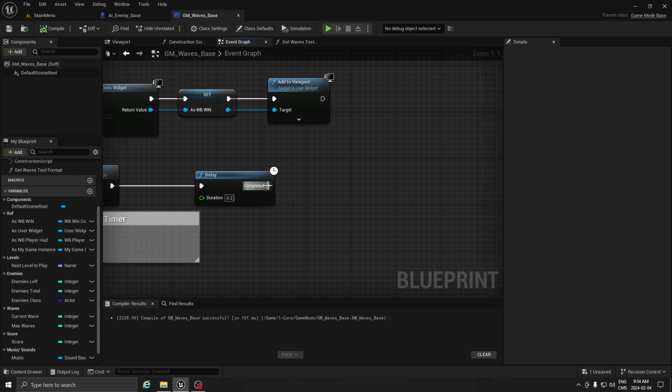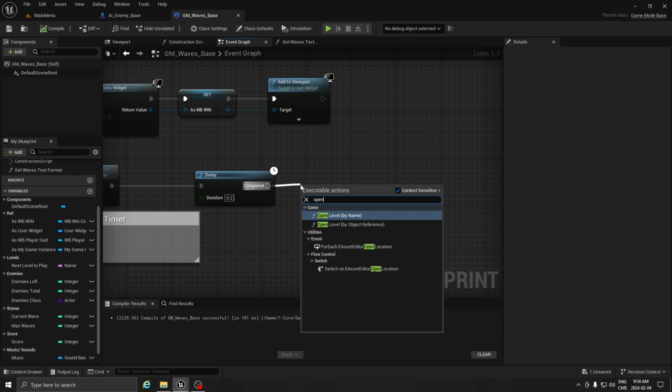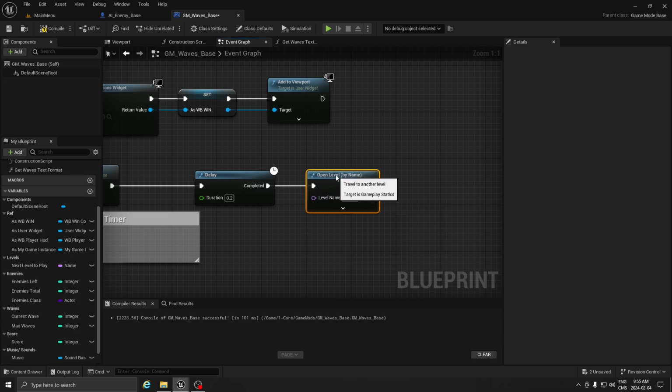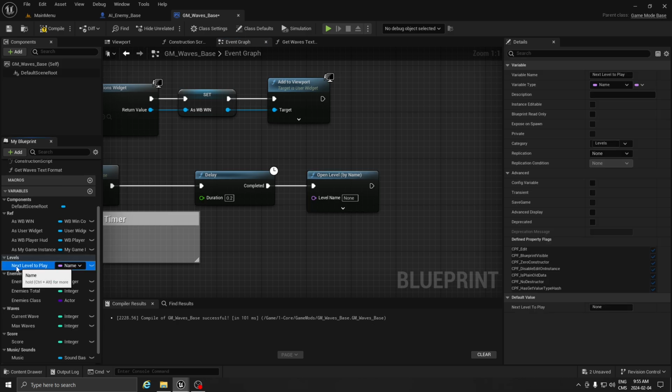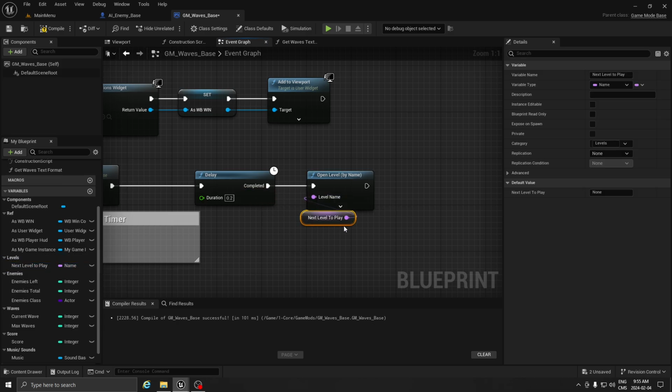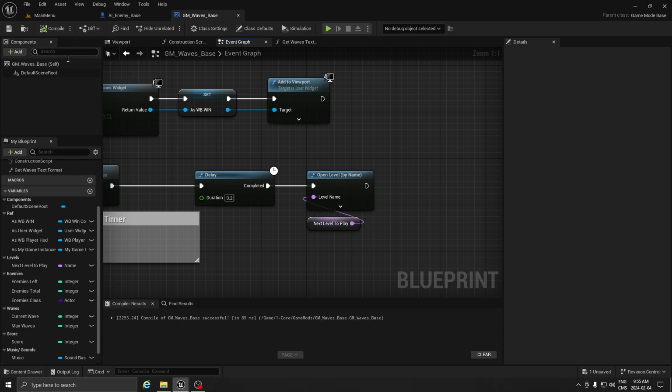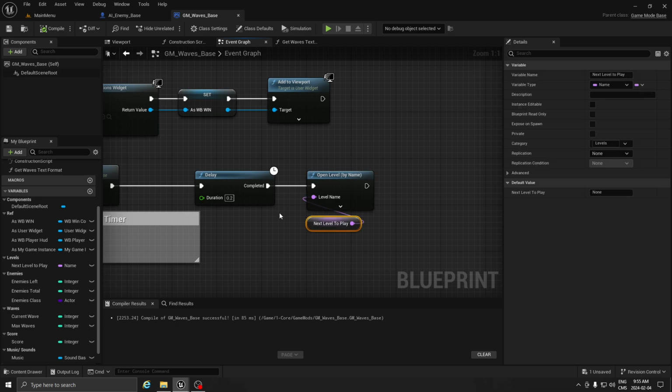So when that is done, we need to open the next level. And the next level is going to be the next level to play, which is right here. I'm just going to plug this variable right there. As I said earlier, the game wave base is just the logic for all the waves. But when you're in a different level, you can have a different map name, and it's where this will start to make sense, as we're going to be able to use that for the different wave levels that we're going to have.